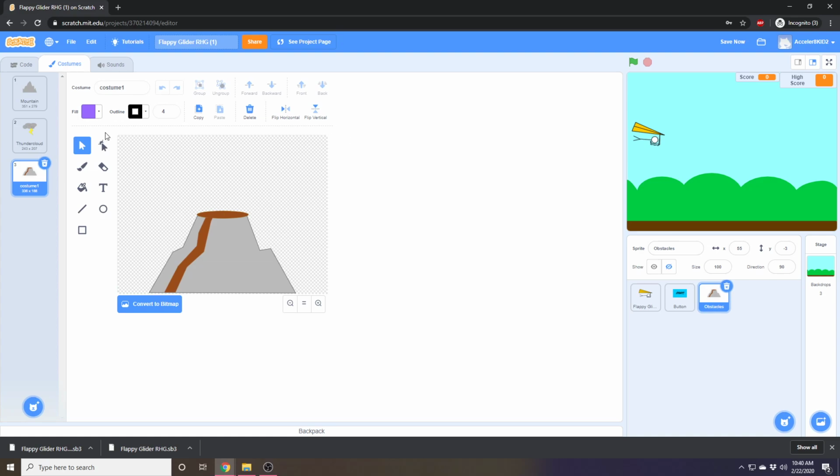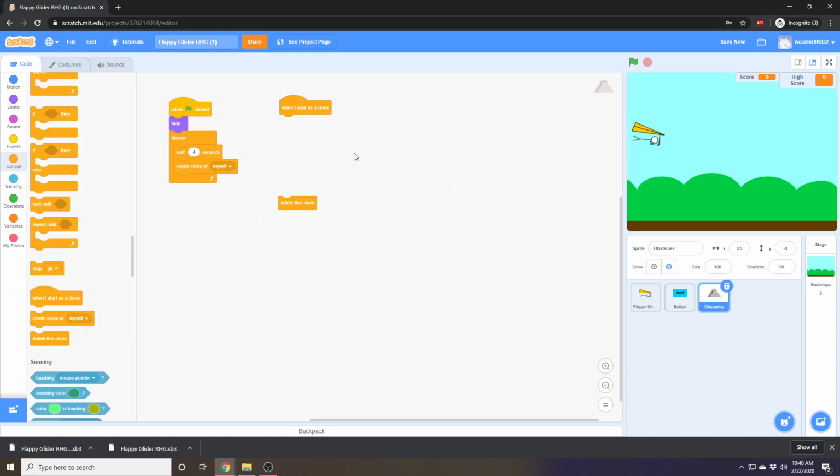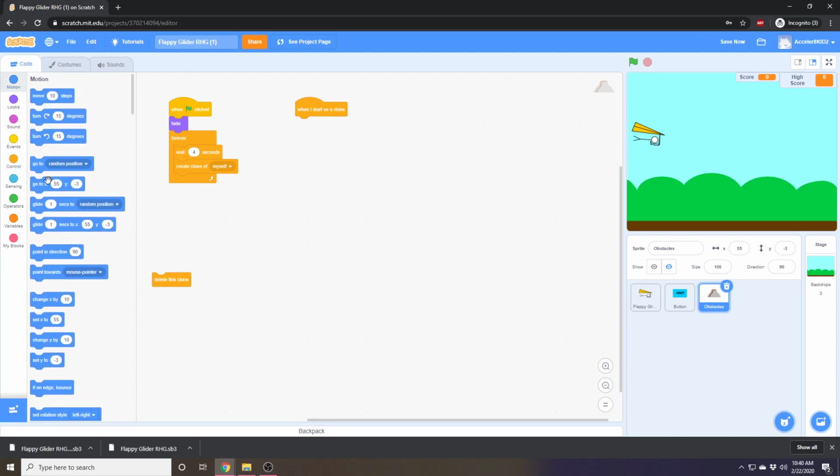In my code section, we're going to have it start as a clone. And when it starts as a clone, we're going to make it go, the clone specifically, go as far right as possible. So this is going to be, you guys remember, up, down, left and right.